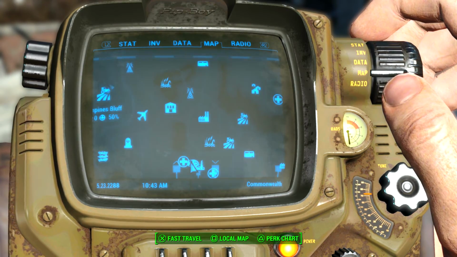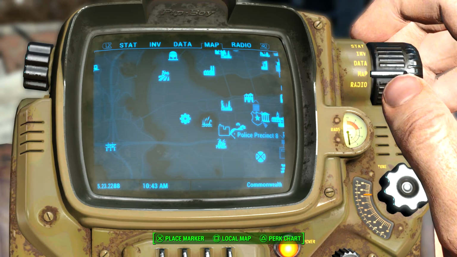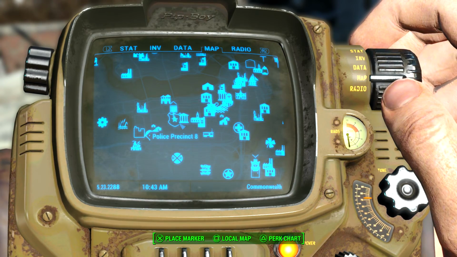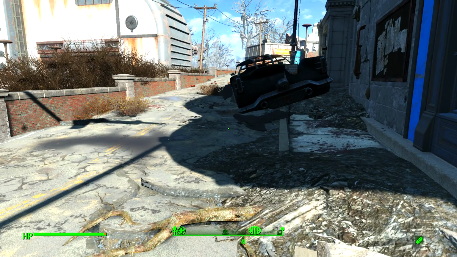But what we haven't done is really a bit of a walkabout. There are so many places yet to find. Now, here is a police station I have not been to, and it is very, very close to Diamond City. Shall we? I think we should.